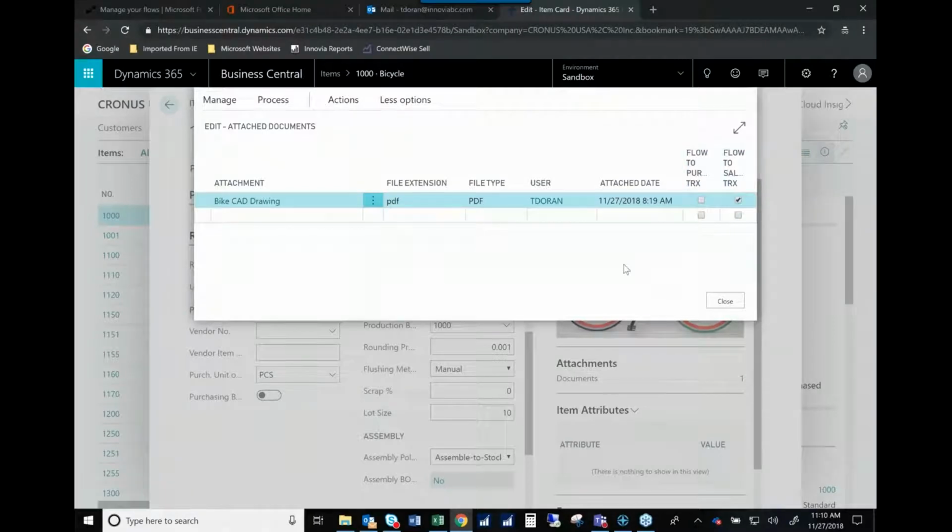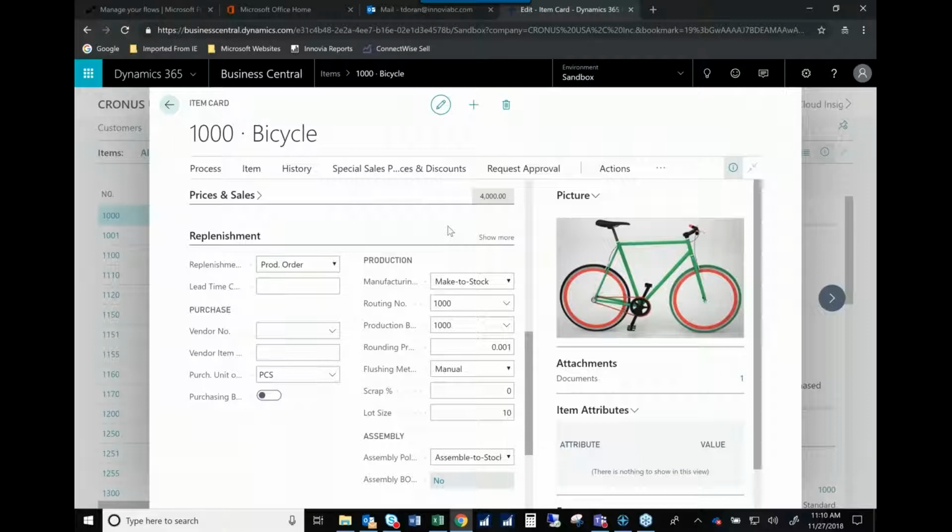This is particularly helpful if I've got specifications that need to follow my items. So if I have certificates of analysis or conformance, I can have all of those documents attached to this item, and then by the document type, I can determine what follows through to sales or purchase items. So that's particularly helpful in keeping all of our documentation together.